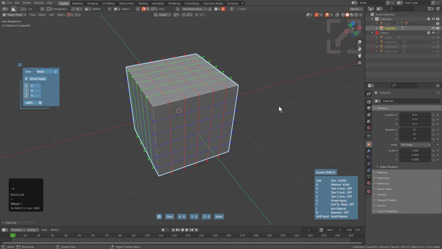So if we press Tab, we're able to expand out the new dot UI that's now a part of the new dice, where we can actually adjust individual axes whenever it comes to dicing in a more intimate fashion. Really, this is just scratching the surface, but our goal was to make it as similar to the previous version of dice as possible, keeping everything that made it great, even the ability to scroll through your ticks, toggle on the ability to see through, and the ability to smart apply, and even change your algorithm between knife project and mesh intersect on the fly.